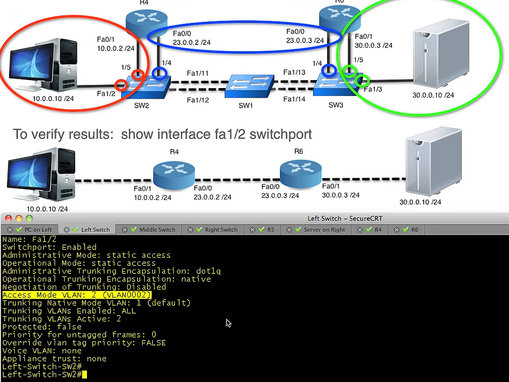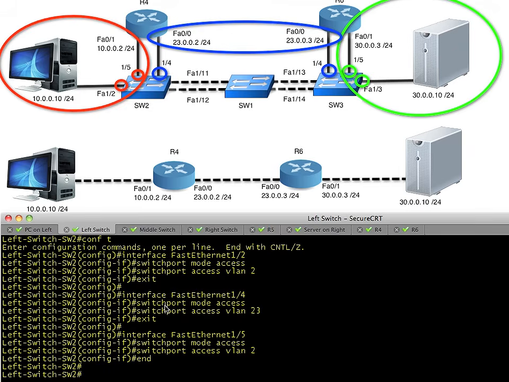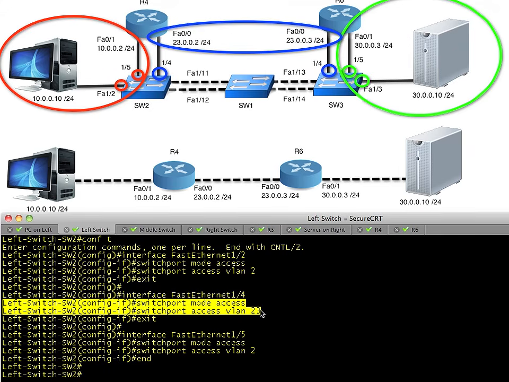So that's it. How many commands did we cover so far? Really, just 2. These 2 commands right here: switchport mode access, switchport access vlan X. And we'd also want to make sure that VLAN X exists on our switch. And if it didn't, when I assigned the port to that VLAN, it would automatically create it for us. That's it. So we've configured these 3 ports on switch 2, these 2 to belong to VLAN 2, and this port here to belong to VLAN 3.